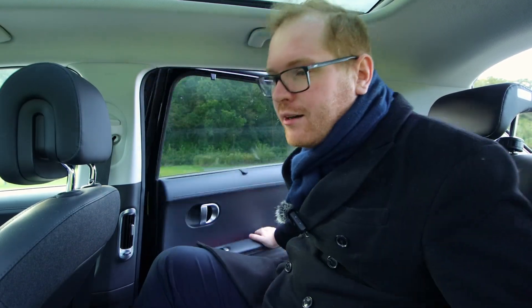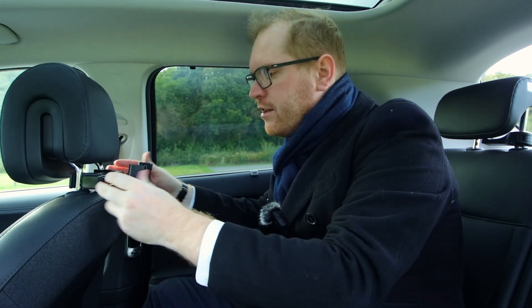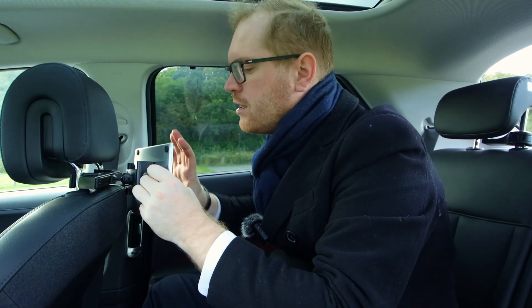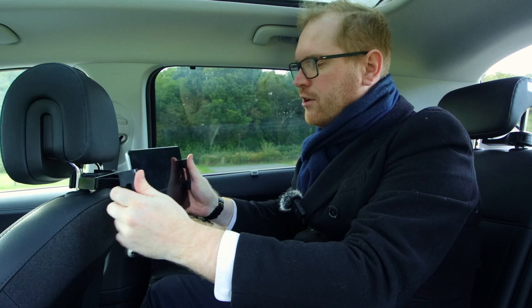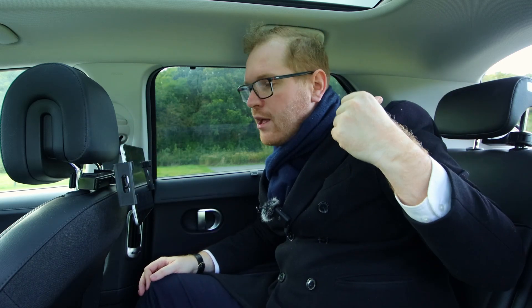In here, in the back of the car, this is where I'm going to make my command center — this is where I'm going to be controlling everything from. I just got this tablet holder especially for this. You guys with kids are probably very familiar with these. It just slots in here on the headrest of the front passenger seat. You take your tablet and slot that in there, and now you have a tablet you can position however you see fit. The idea is that this is going to be the one I use for controlling my telescope. That means as soon as my telescope is set up and polar aligned outside, I don't need to touch it anymore — I can just come in here and do all my planning.